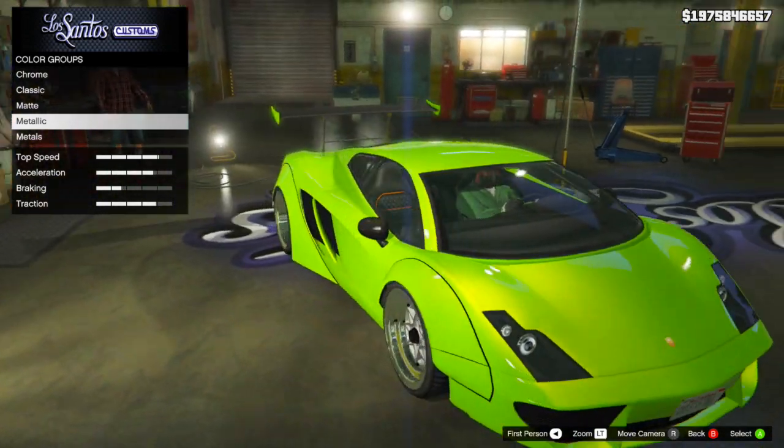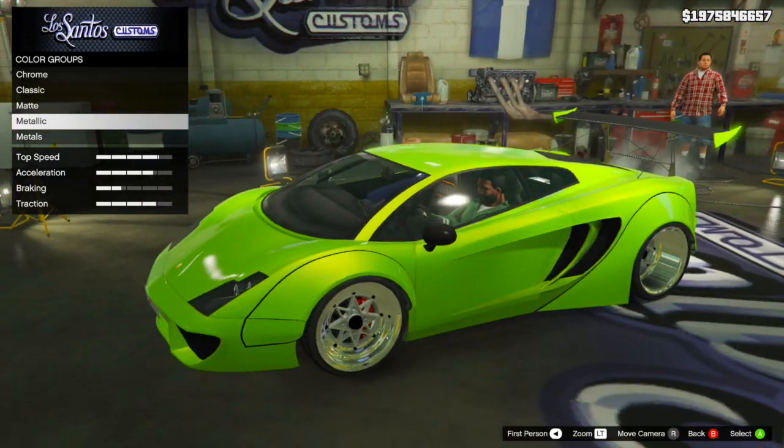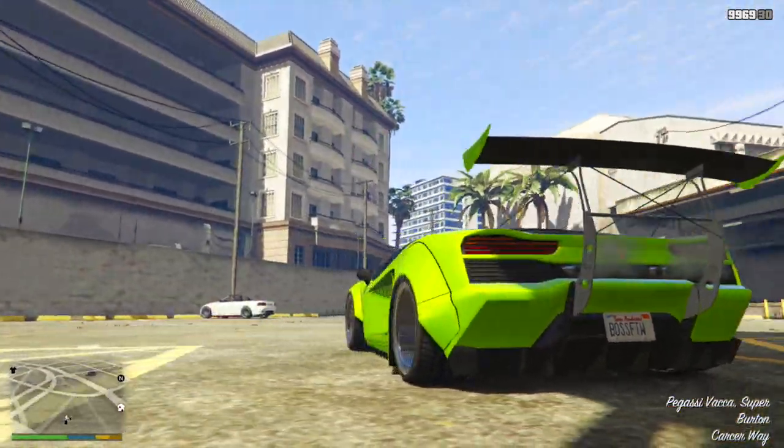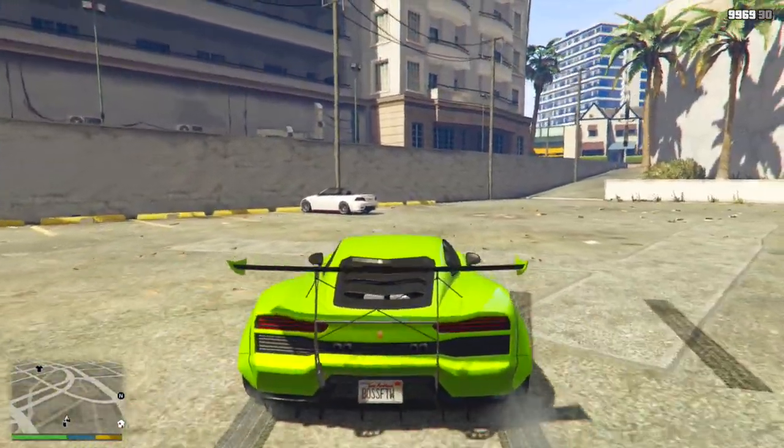Let's go ahead and change up those wheels a little bit. We can get a pretty interesting and unique color. So let's go ahead and hop out and do that right now. It's a little hard to see just because of how deep those wheels are, but I just went with a simple dark copper right there. But that's pretty much it.